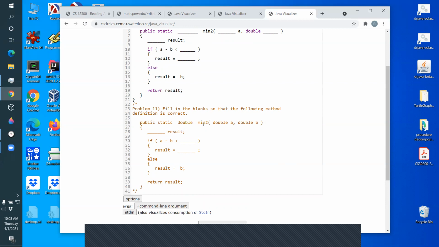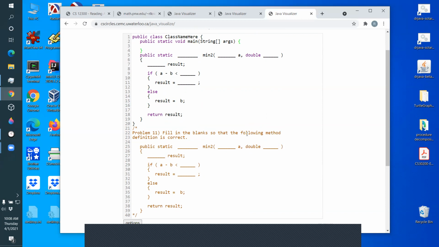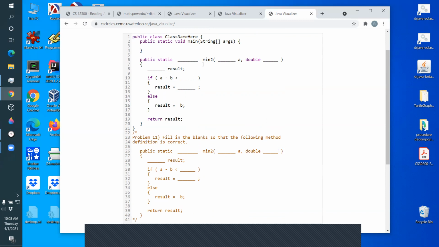So minimum of two numbers, I'm just going by the name, that the name should be right. The comma made me realize that there were two slots on the right-hand side. So one of them was a double. Now make the other one a double. It wouldn't make much sense to make one an int and one a double. If I go back, I'm doing this in the wrong place. This was supposed to be the one we left. Okay, that's the original here.